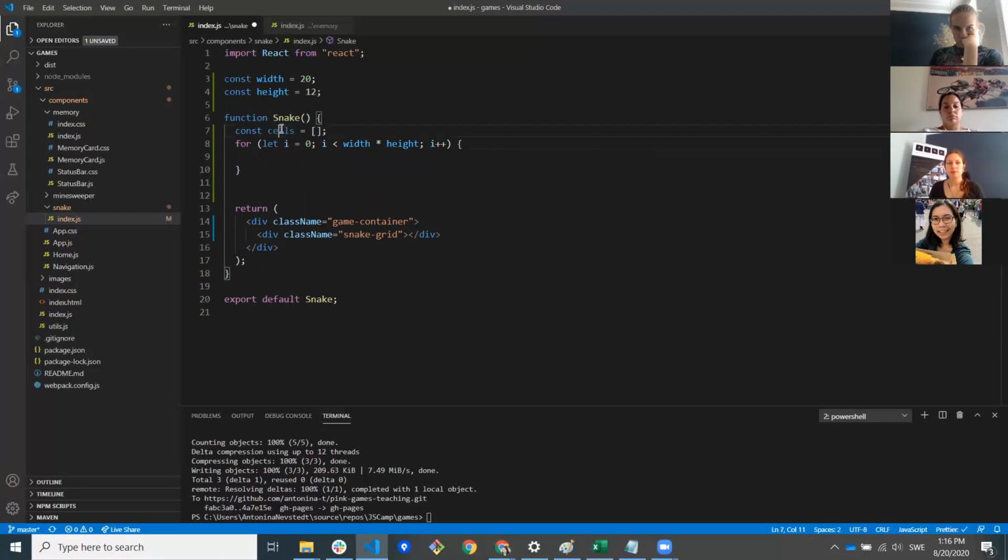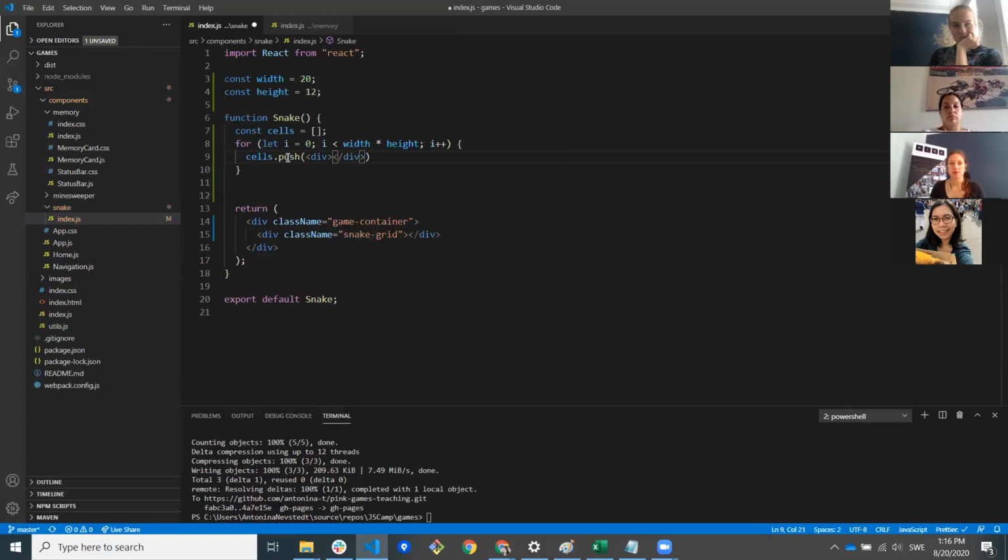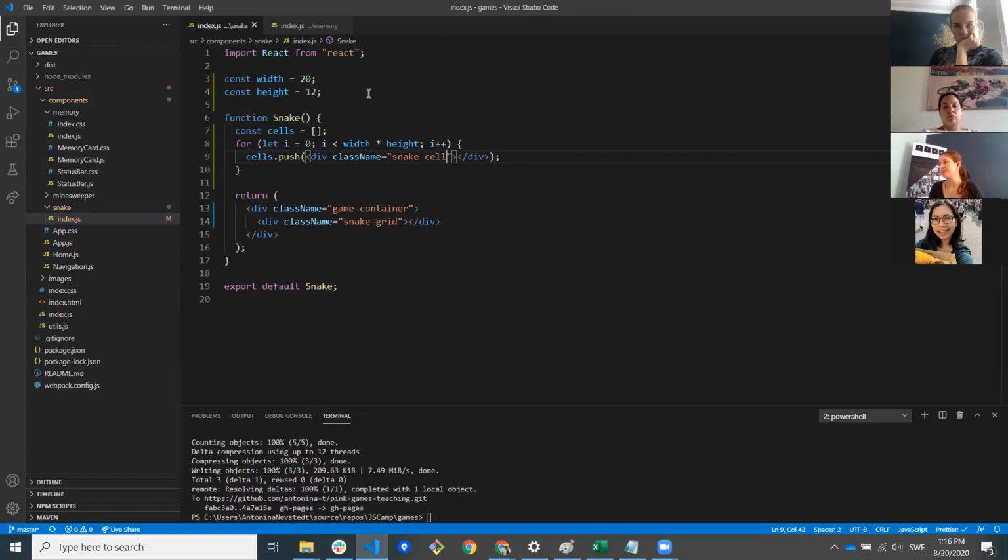So we take the cells array and we push those divs. Every div will be a snake cell, so class name snake cell. Remember we did it like this first when we started building the memory game?